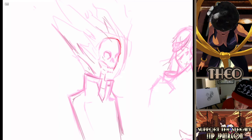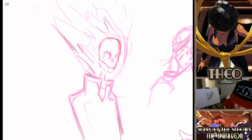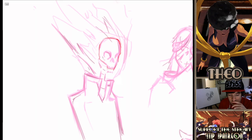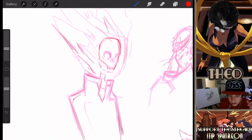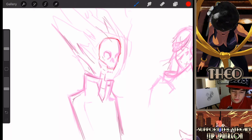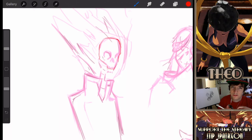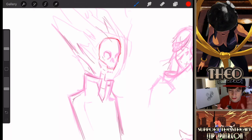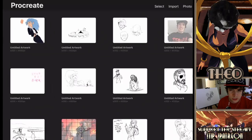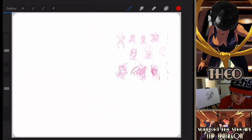So it's interesting. I think it shows good understanding of some of it, but I think it needs more coherent lines. A lot of these lines feel like there's some still left over from the draft, which is fine. I mean, these are all sketches, obviously, and some sketches might have more lines than others.